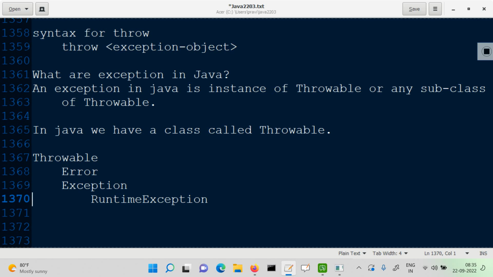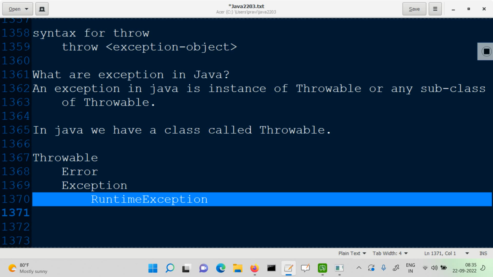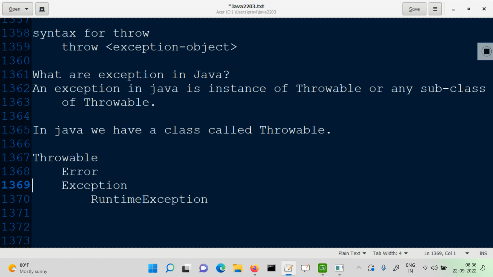Exception class has one of the subclasses as runtime exception. Now one more thing I must mention here is there are other subclasses as well. There are many other subclasses, but this is the important one, which is important in the concepts related to exceptions.